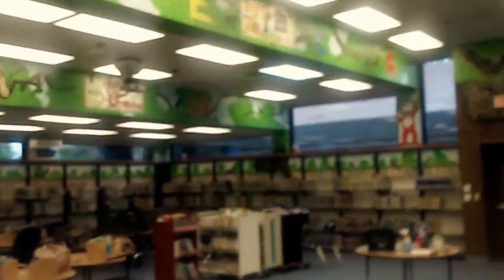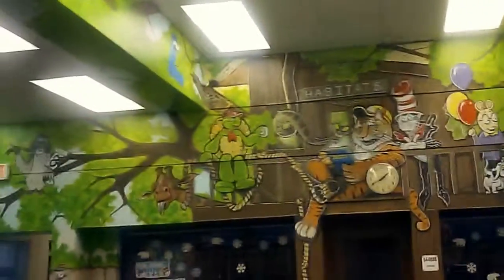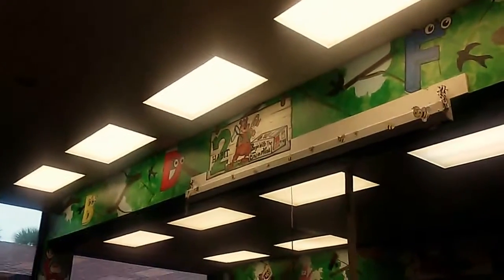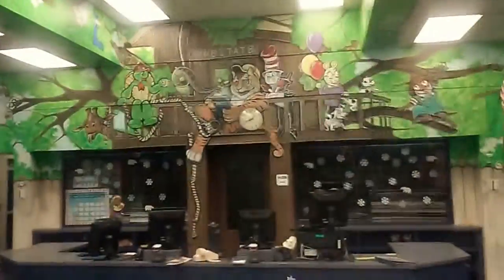This is Skyline Elementary School and they have the Eight Habits, which makes up a system for their curriculum and a method of teaching life skills to the children. These are the individual ones that we've put up here in a scene, which involves trees, branches, leaves, and a treehouse.